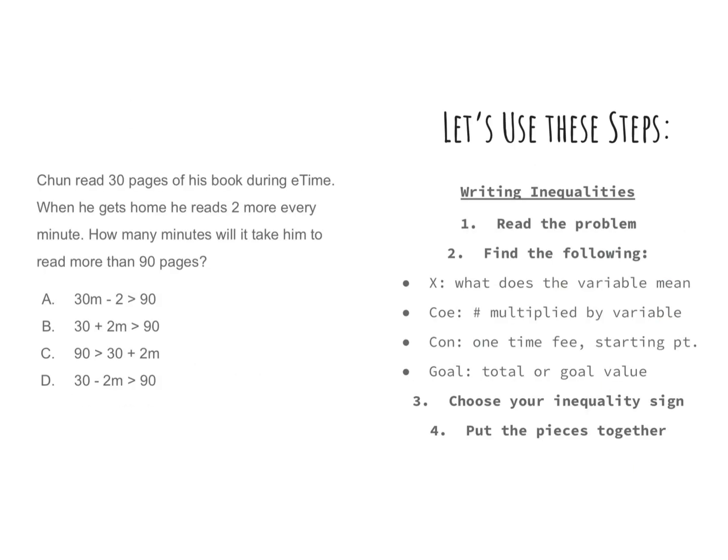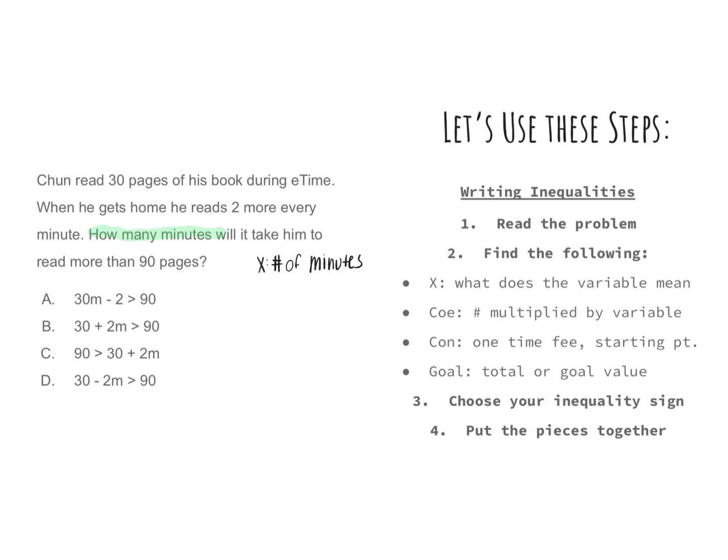For our inequality that we practice these steps with, it says Chun read 30 pages of his book during E-time. When he gets home, he reads 2 more every minute. How many minutes will it take him to read more than 90 pages? We read the problem, now we look for x. In this problem, we're trying to figure out how many minutes. So x represents the number of minutes.